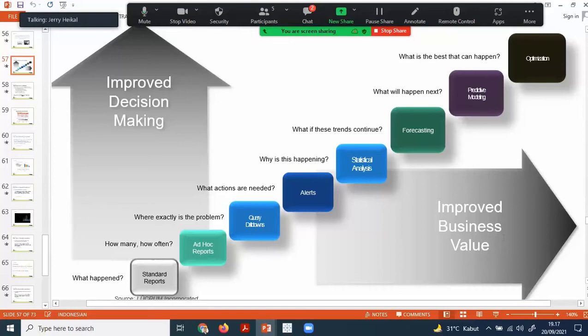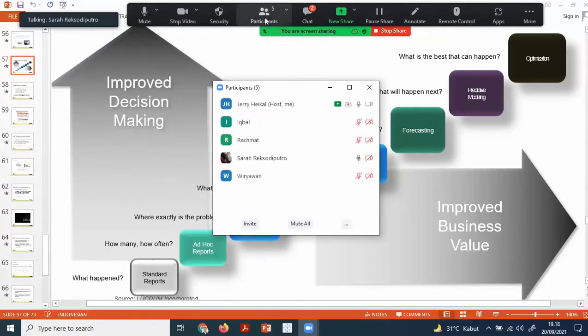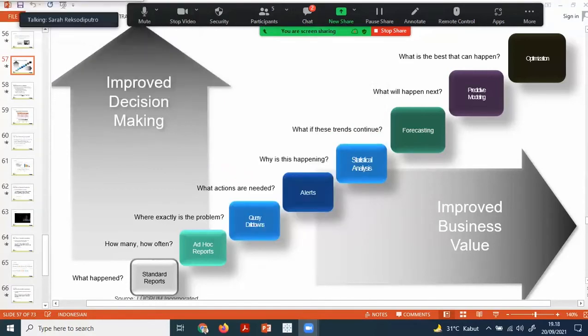Ashwin, what is your level of maturity? Can you hear? Are you still there? Yeah, Ashwin. Oh, okay, Ashwin is not there. What happened? He left. I think there's trouble with his signal, Pak. Okay, his internet connection. Sure, no worries. Sarah, what about you?